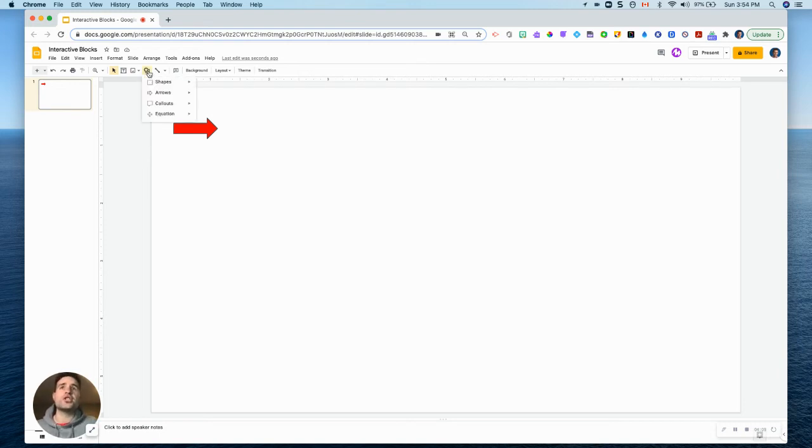So I'm going to click on the shape. I'm going to find an arrow. This time I'll use a different arrow. So I'm just going to pick down arrow. I would normally do them more sequentially. So here's my arrow. I always like to change the color so it's more distinctive for students.